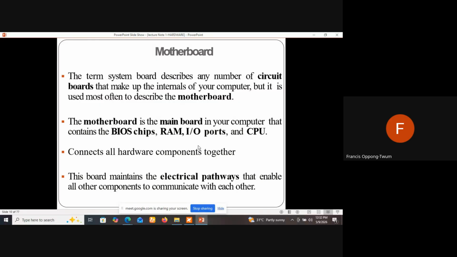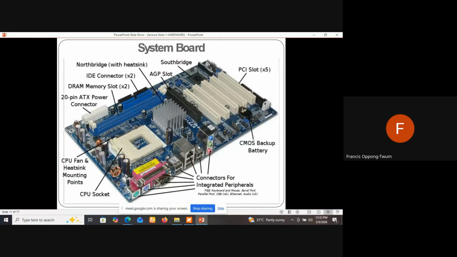But in the subsequent lectures, we will take the motherboard as a topic, and we will discuss it. The motherboard is divided into a lot of components, a lot of parts. So I'll come and take it and we will digest it in detail. But for now, today, we are trying to identify what the motherboard is. So that is the picture for you.